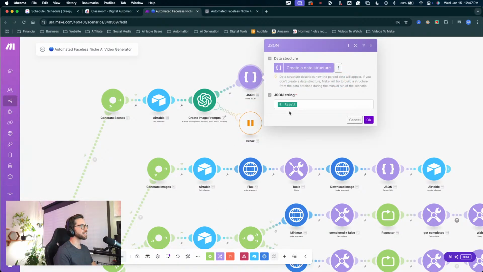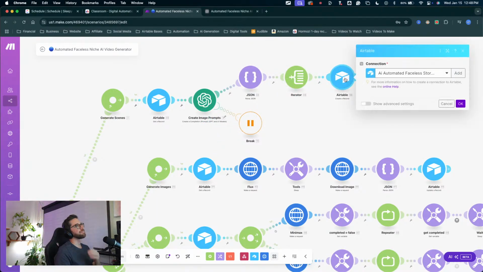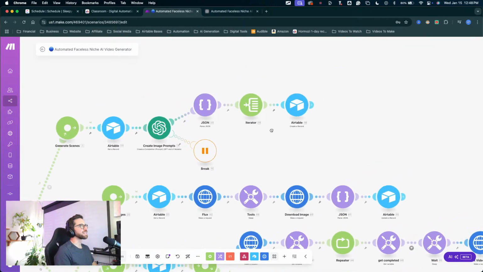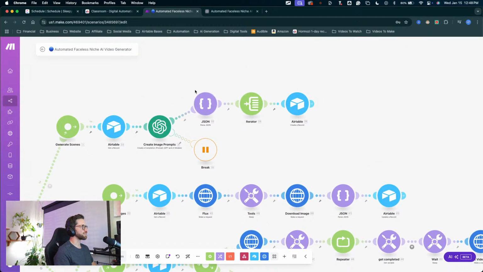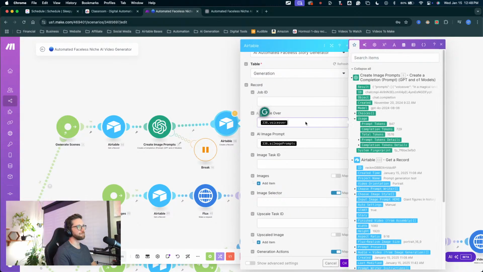So we don't need this guy unless... Now, see, we're just putting that straight through so we can get rid of this whole bit right here. We're just trying to output the prompts and create records here. The issue is that, well, let's give it a test run. Again, getting ahead of myself.